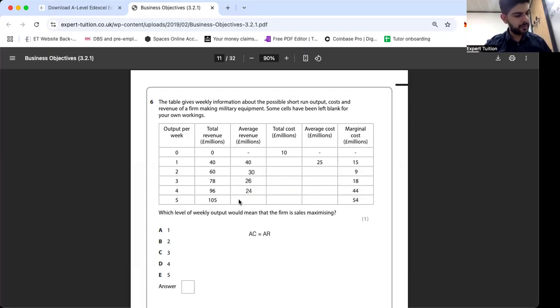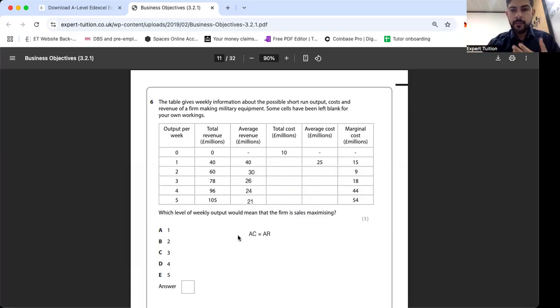That should be easy, but my brain is not working. I don't know why. It's 21. Okay, right. So 105 divided by 5, 21. Yeah? Okay. I have one part of what I need. I need to get AC, I need to get AR. Yeah? Let's do the other side.